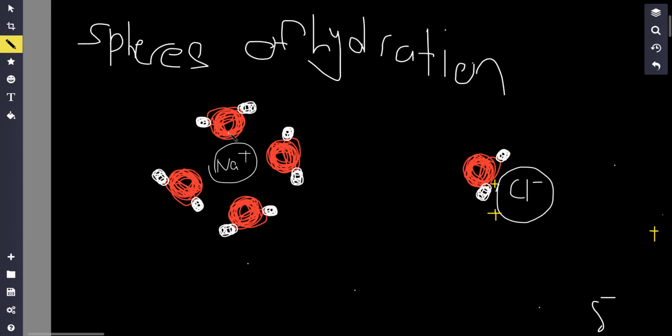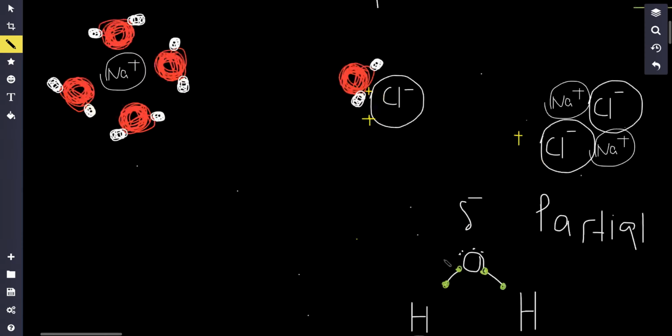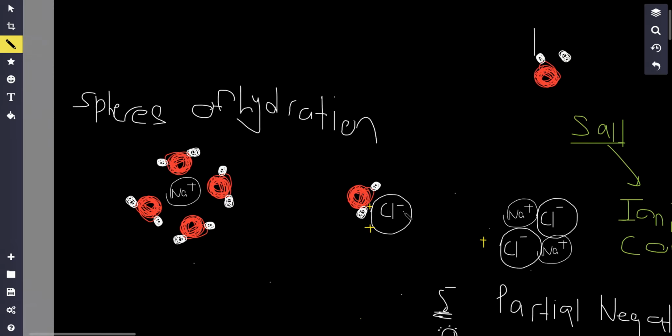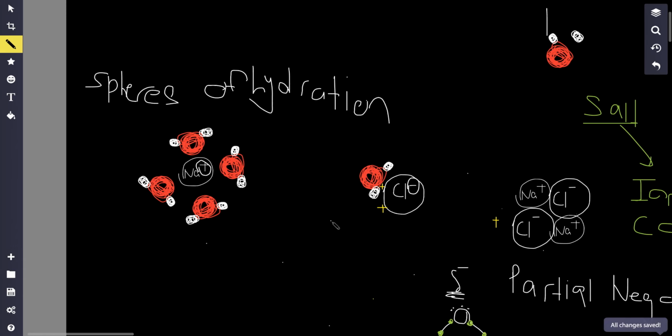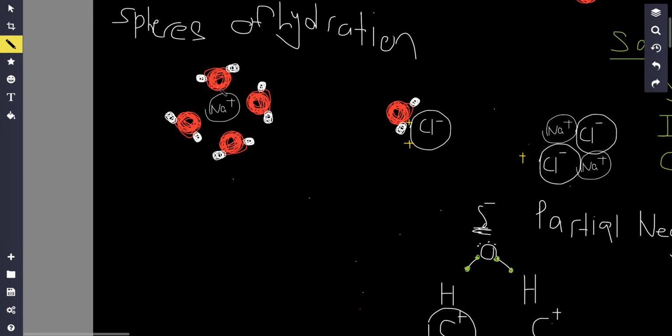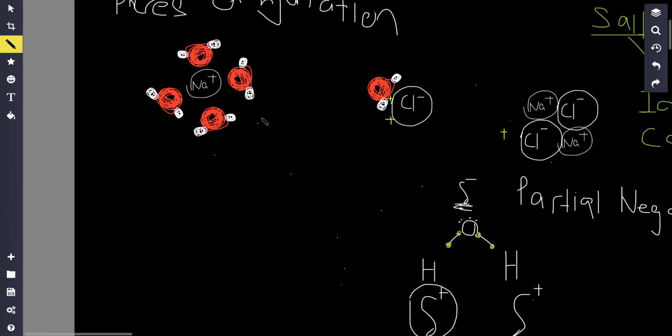All right, and the reason why that happens is because, remember, hydrogen and oxygen only have partial charges. However, ions have complete charges, a complete formal charge, right? And that means that the water molecules are going to be more strongly attracted to my ions than to each other, meaning that the water molecules want to be around all of these ions more than they want to be around themselves.